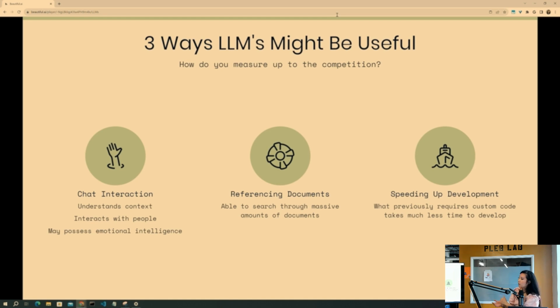So in this talk, what I am going to focus on slightly more is the referencing documents side. Because what I know is that every company has a lot of unstructured data, and that data can be leveraged. There's a reason why companies are keeping that data, and it's because it's useful in some way. I'm talking about logging, past transaction data, all sorts of data that the company might not be leveraging, but could be insightful and beneficial to business.